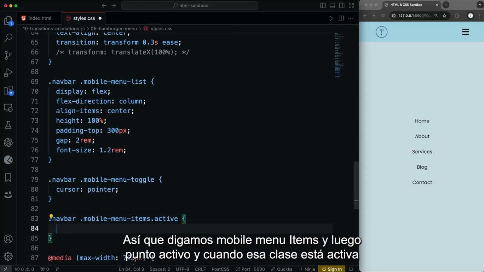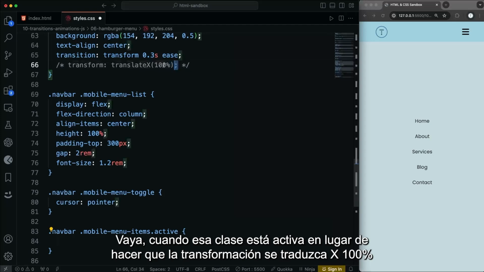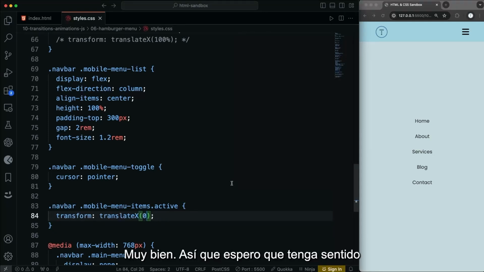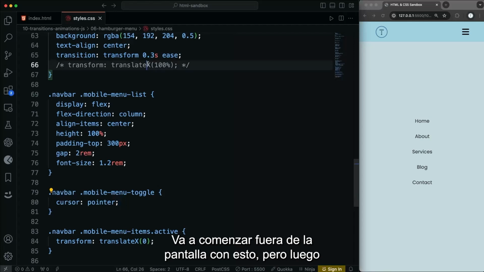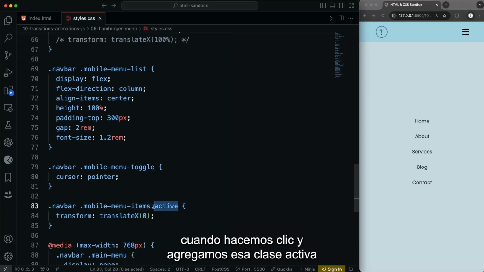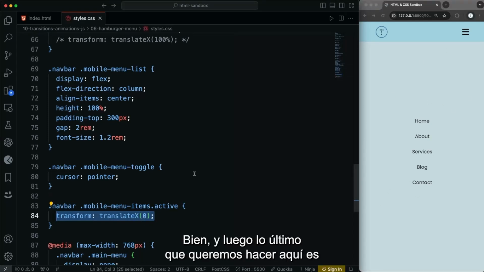And when that class is active, instead of having the transform translateX 100%, we want to bring it back to its normal position, which would be translateX 0. All right, so hopefully that makes sense. It's going to start off screen with this, but then when we click and we add that active class, it's going to be put into where it is right now so we can see it, which would be 0.